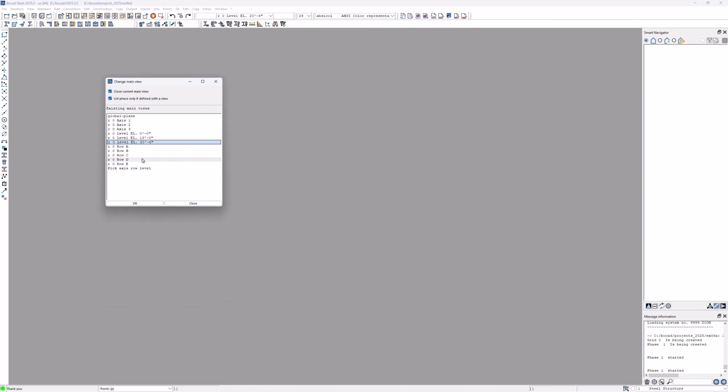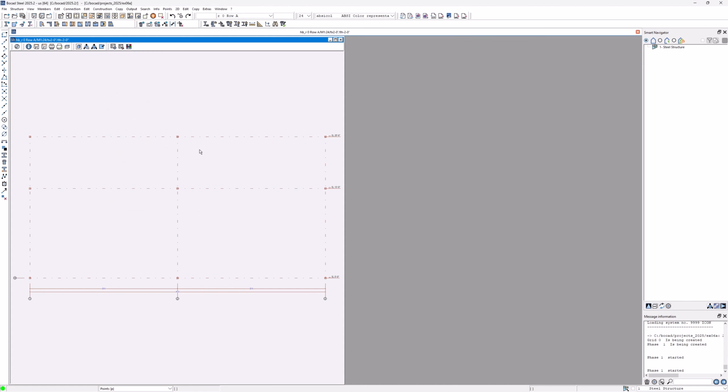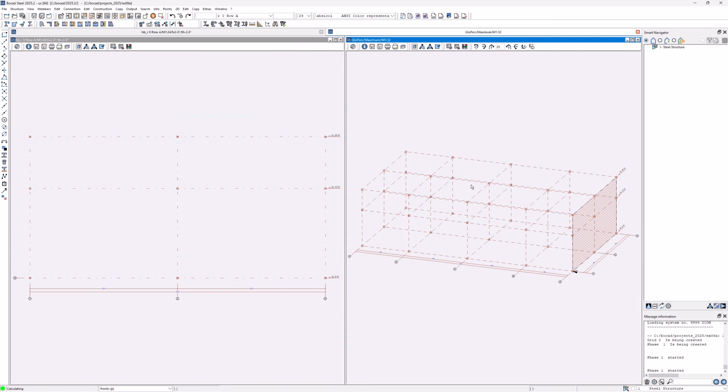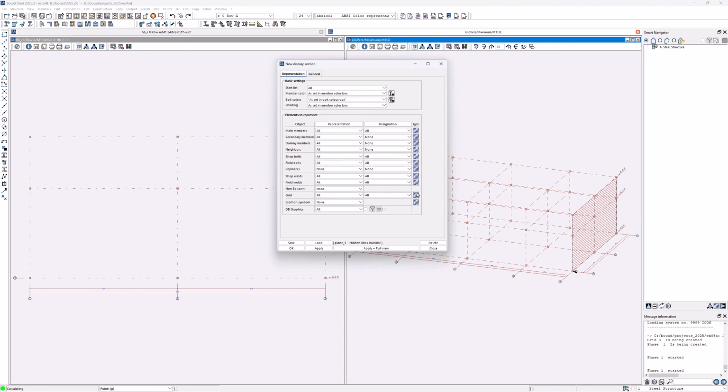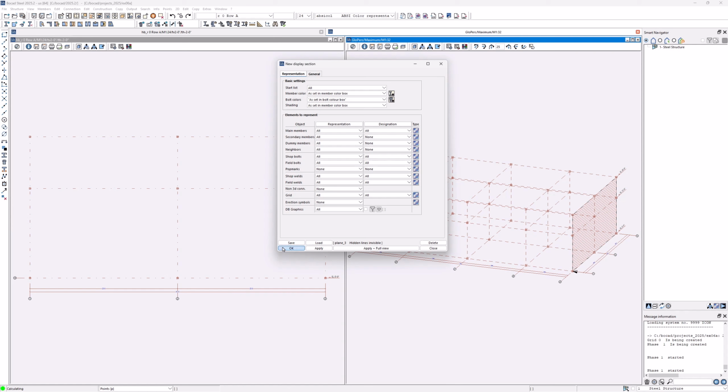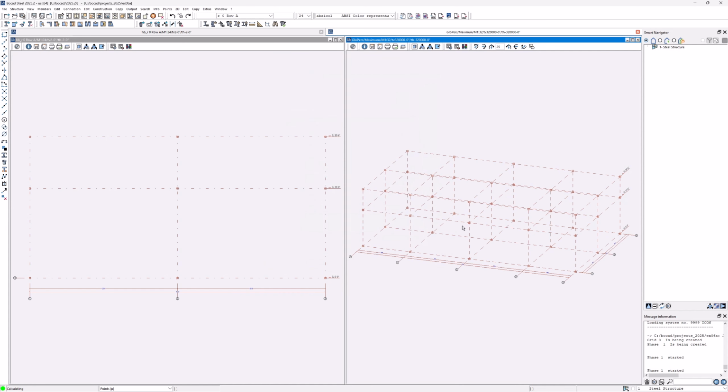Okay, and I would like to start with row A, and first thing I would like to get a perspective, isometry at a specific scale with a new window. There we go. Not a big fan of the hatching, so that's the first thing I will remove. If you don't mind having it there just to see where your 2D view is located, feel free to keep it, but I will remove it for now.